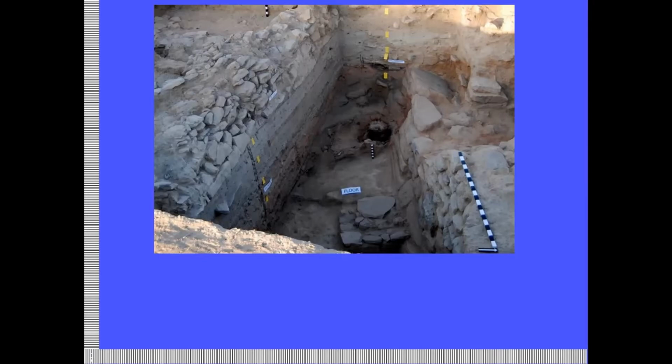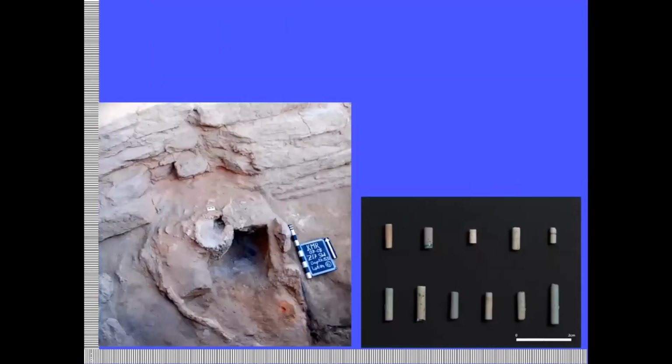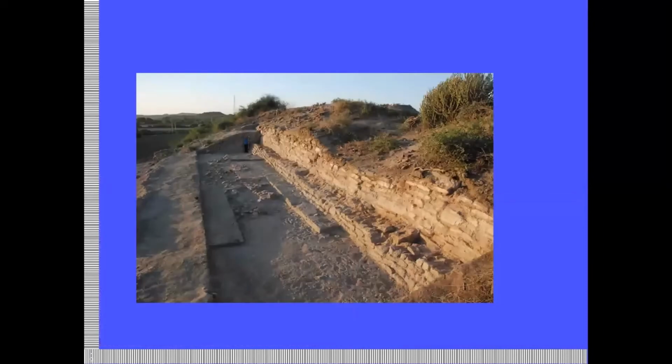So maybe this part belongs to the end of Kanmer, what we have said, Kanmer B, at a time when a lot of Sorath Harappan influence was also arriving at this site. This kind of bulb-shaped kiln, which has a central column, and close to this were found a number of unoxidized and oxidized faience beads. Well, this is the eastern arm of the fort, which has an addition outside, which is visible very clearly.